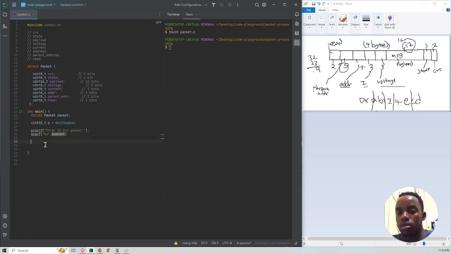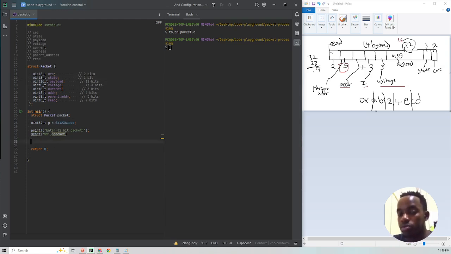Next is, now how do we decompose this packet? We want to extract these bits from this packet here.